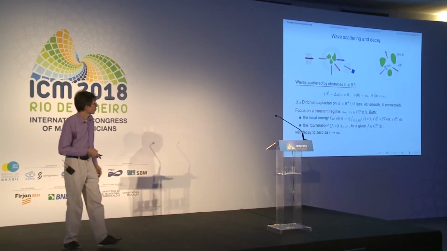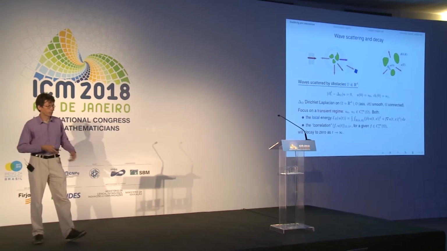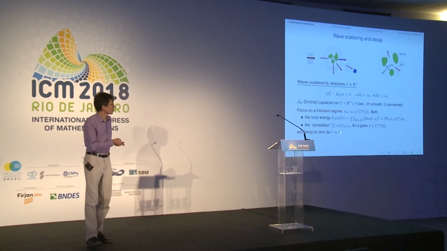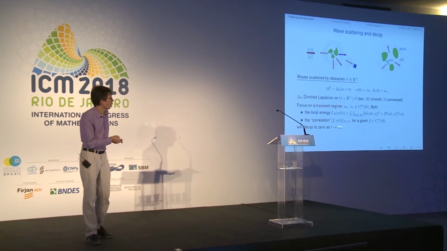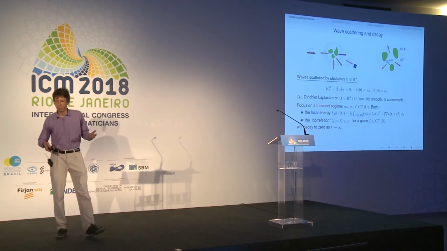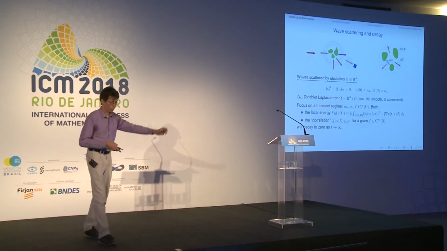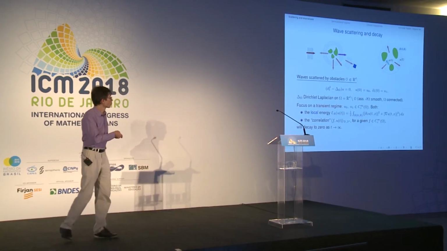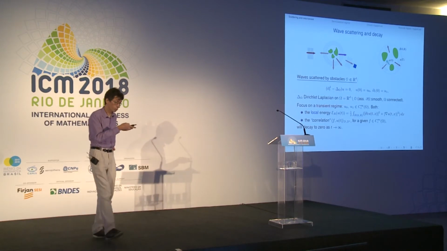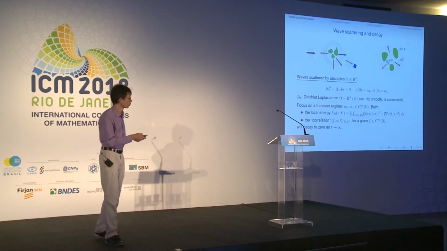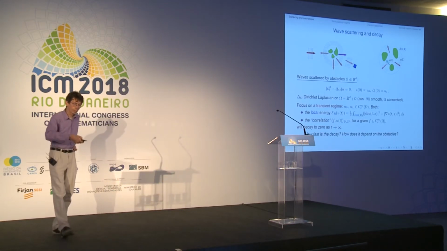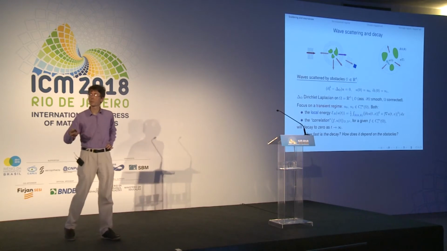Another interesting measure of this decay, maybe a more precise one, is to take the so-called correlation between our wave at time t and a given test function, which I will also assume to be compactly supported. So we want to understand how these two things go to 0 when time goes to infinity. How fast is this decay, and how does this decay depend on the shapes of the obstacles?